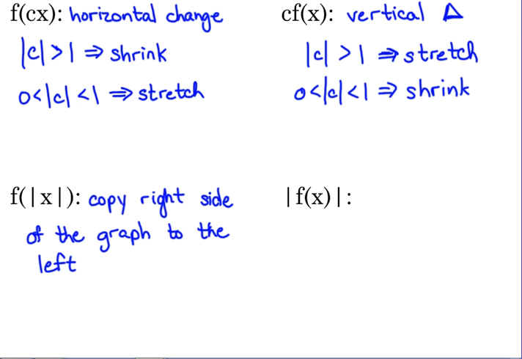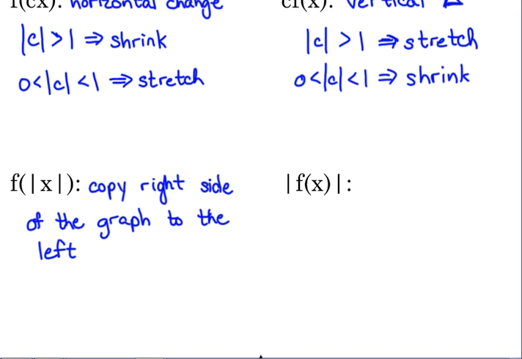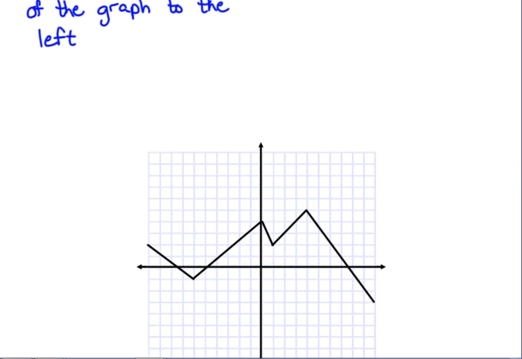Now here's the reason why, and this is why I had you build those tables yesterday. Because let's just pick a point. For example, I've got a sample graph right here. So say this is my f of x, and I want to graph f of the absolute value of x. So my first point over here is x equals -10, y equals 2. But if I want to do the absolute value, what's the absolute value of -10? Positive 10. What was f of positive 10? -3. So that ends up copying over here.